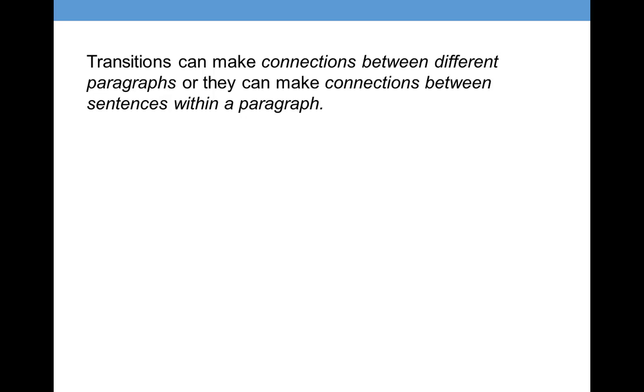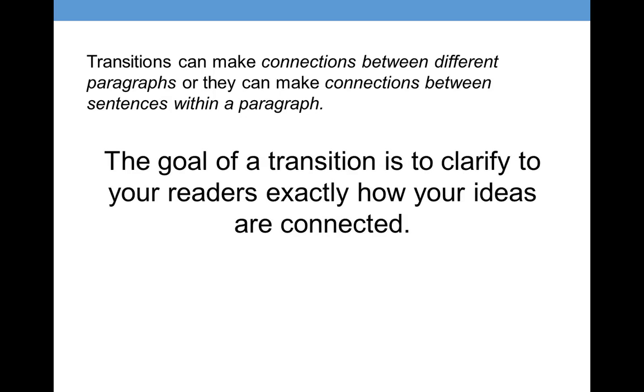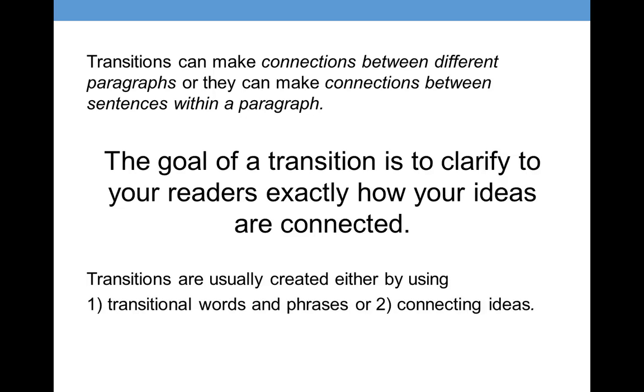Transitions are a great way of making clear connections between different paragraphs, or even connections between sentences within a paragraph. You can think of them as bridges that allow your reader to cross from one idea to another. The goal of a transition is to clarify for your readers exactly how your ideas are connected. And they're usually created either by using words or phrases or connecting ideas.